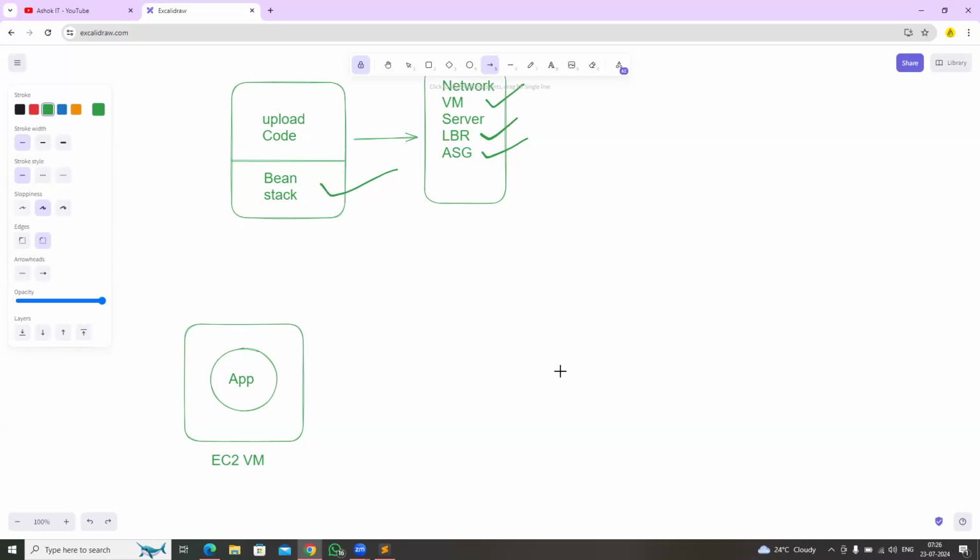Here, as a customer, we are going to lose our money. Unnecessarily, we are paying money to AWS cloud, even though our application is not getting accessed by the customers.